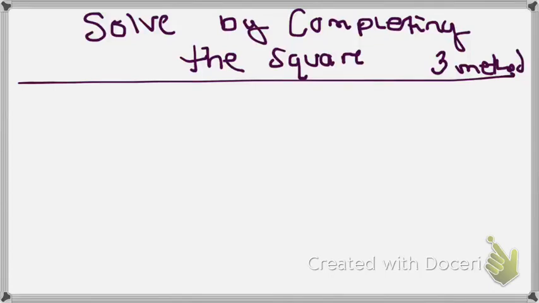All right, method number 3 for solving a quadratic is solving by completing the square. What does completing the square mean? It means that we get to use a special situation with factoring called a perfect square trinomial, and we will combine factoring and taking the square root into one process to make it the most streamlined process possible.